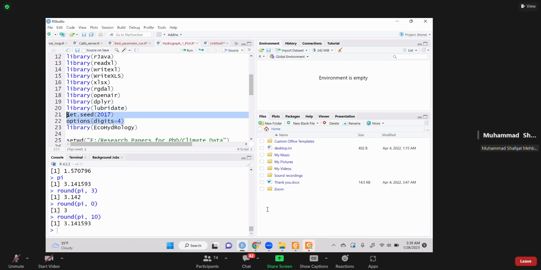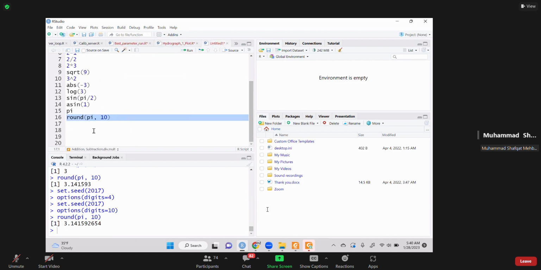Search it, copy, and Control V. Now you can see in here, I changed the default.